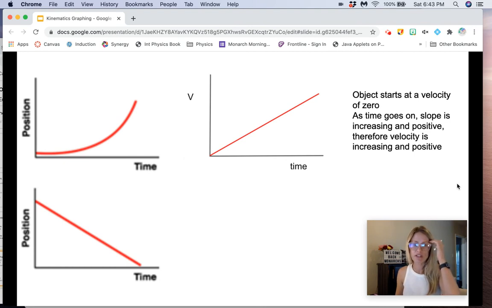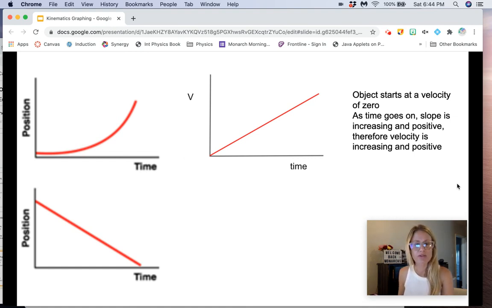So here is another position versus time graph. Now here I want you to, again, take your pencil. I want you to match it up to that actual graph like that. And you can see that the slope here is constant, which means that the velocity is constant, okay? So we have a constant velocity, but is that positive or negative? Is the slope positive or negative? The slope here is negative, right? It's going down as you go to the left. So what this tells us is that the velocity is constant and negative, all right?